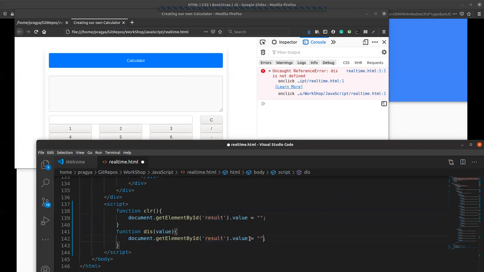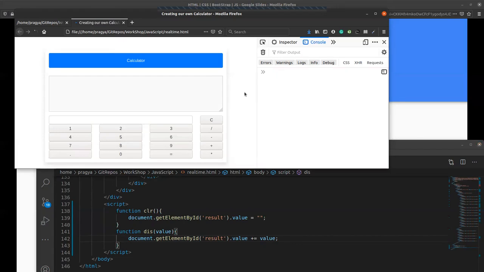To append, we can directly do plus equal to the value. This is just a short notation of writing value is equal to the current value plus the value which we got from the arguments. The shorthand notation of writing this is just plus equal to.